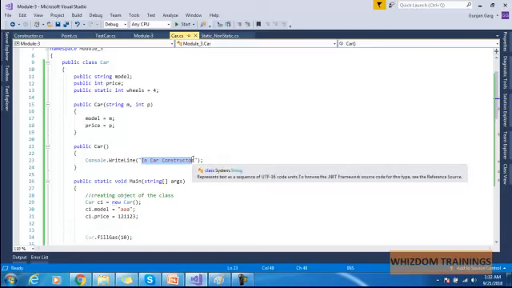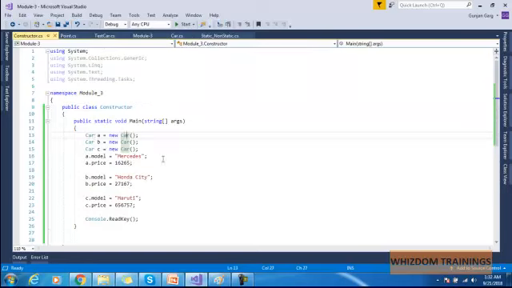Alright, now say suppose when I declare the object of my car class as car A is equal to new car, and inside which I pass the value as, say, Hyundai, okay, and an integer value for the price.